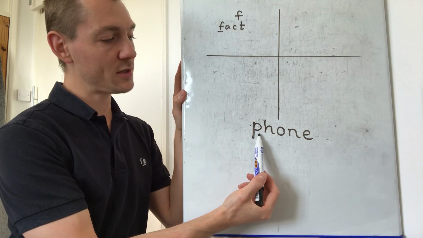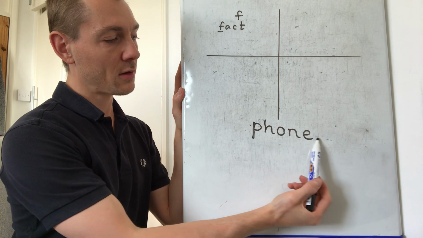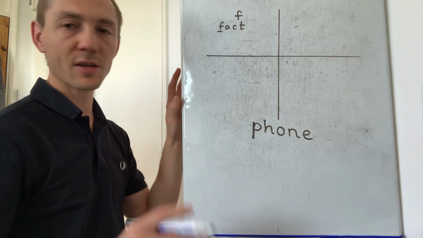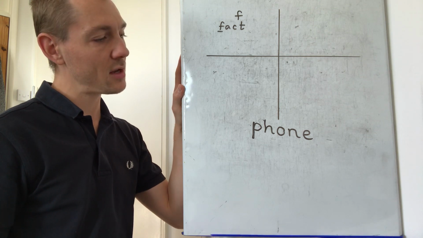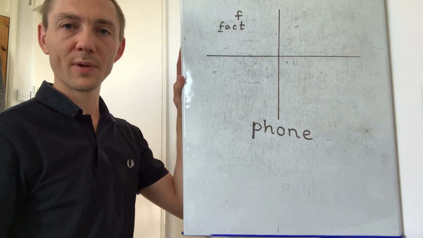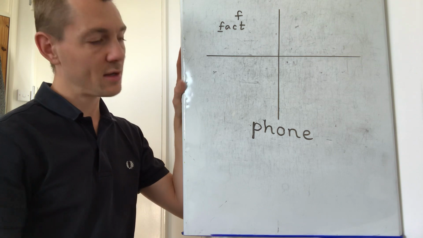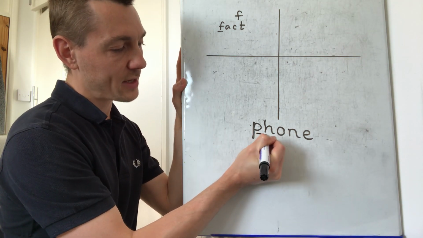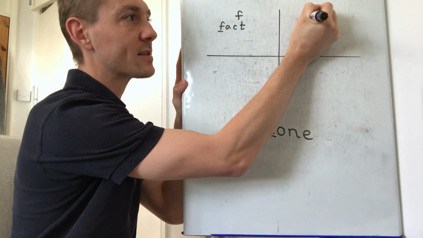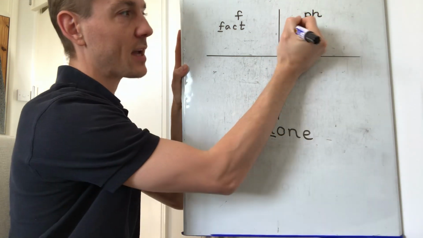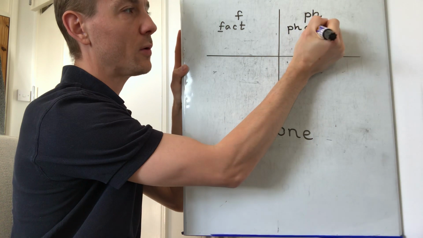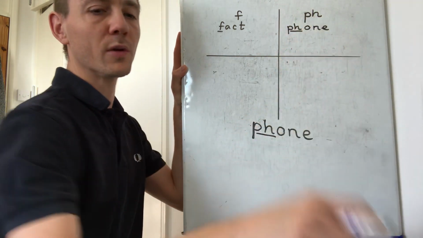The word is 1, 2, 3, phone. Okay, so pause and write it in where you think it needs to go, saying the sounds, and then pick back up, and I'll do mine here. Okay, so we've got the PH spelling, of course, so that's our second section. The PH spelling of f, and we say f, o, phone.